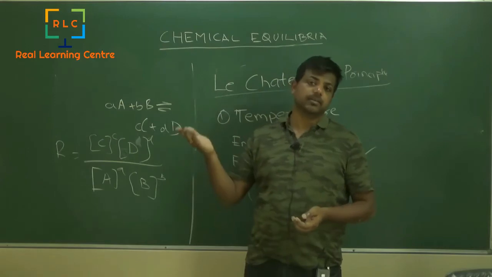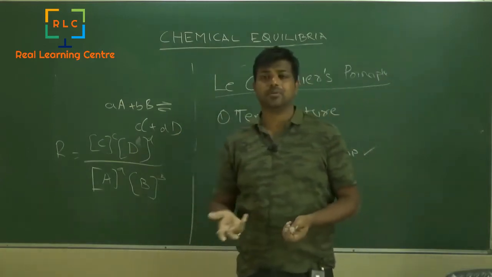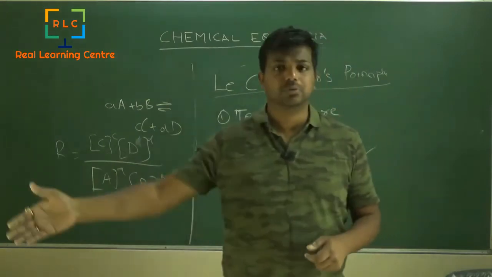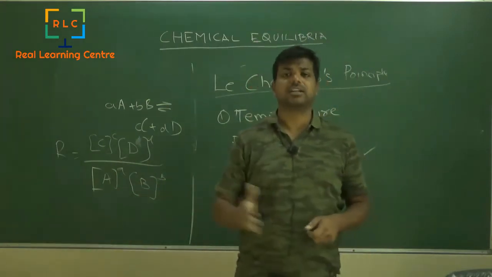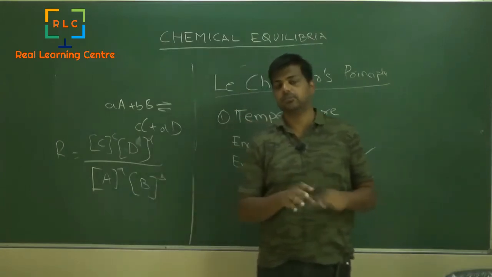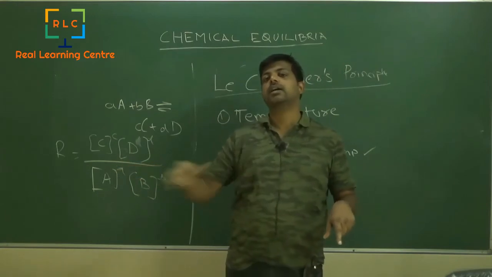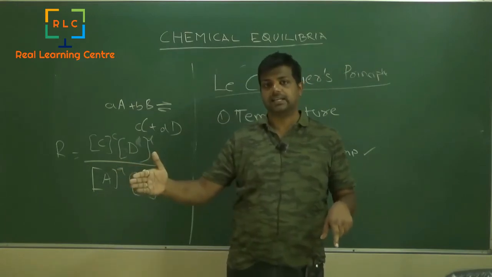So if you increase the temperature of the system, obviously it will say, boss, I wanted to release heat, you're giving me more heat, I am not going to do more of the reaction. So the forward reaction would be reduced. But if you reduce the temperature, it says, yeah, I'm happy, this is what I prefer. So if you reduce the temperature, the forward reaction would be more, and the equilibrium will shift towards the right.